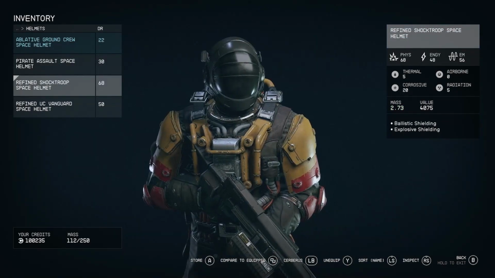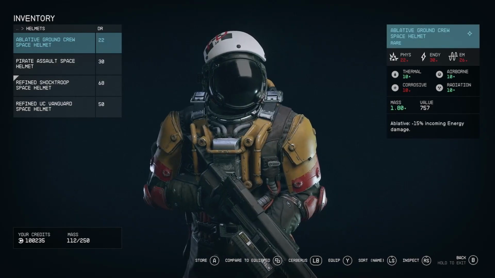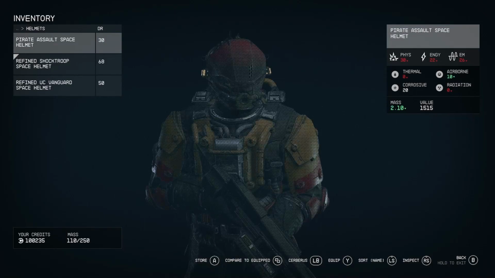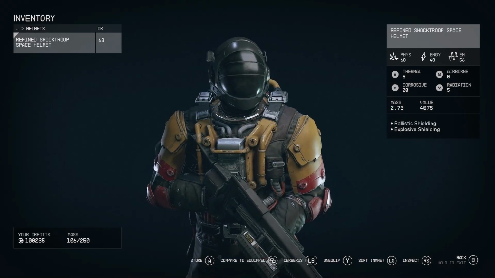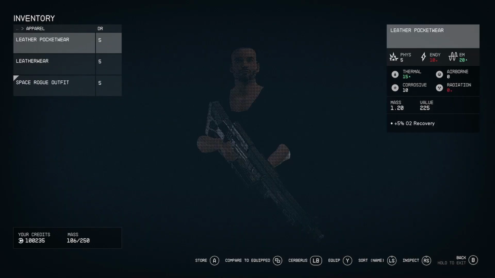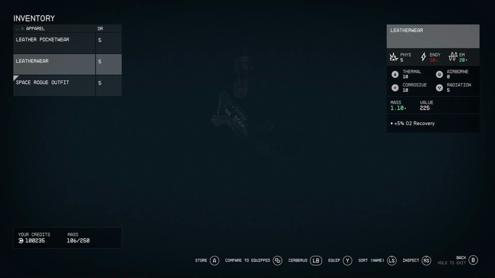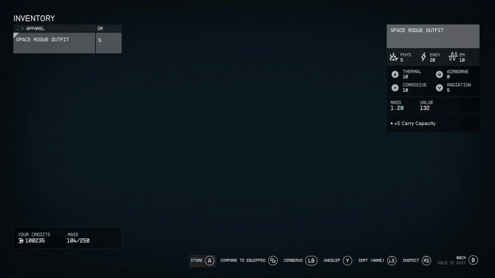The current Maelstrom I'm using is common, but it deals 43 damage per hit. I've found legendary Maelstroms that do significantly less damage than that. Same goes for gear. I've had my mercenary spacesuit for a while now, and while it is epic, it still dwarfs the quality of the legendary mantis suit and some others that I've found and sold already. Always check the stats, don't fall for the shiny colors.